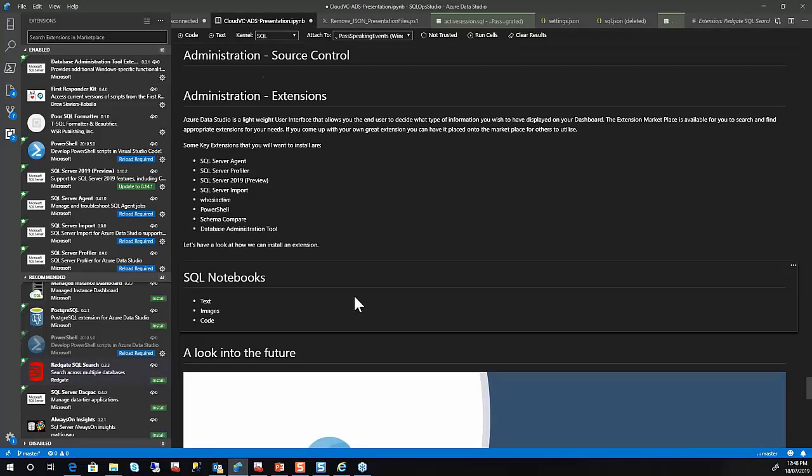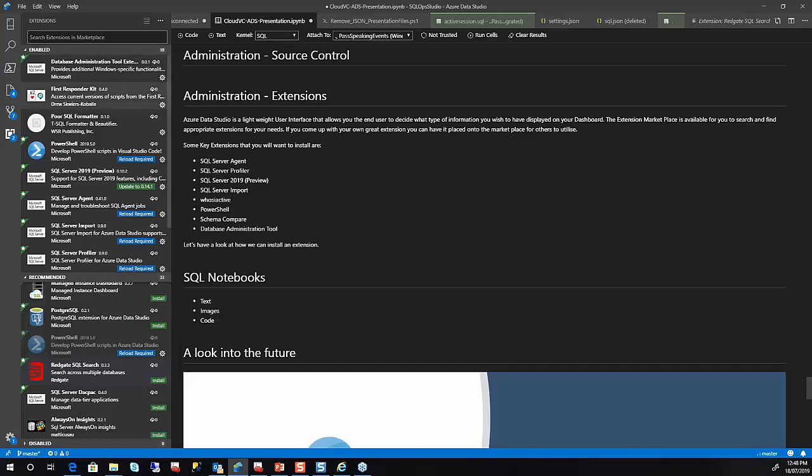Now, I did mention SQL notebooks. I've done this entire presentation just using a SQL notebook, and I haven't had to step outside and jump between a PowerPoint presentation and our SQL notebooks. What do SQL notebooks allow us to do? Well, as you've seen, we've got text, we've got images, and we've got code. They are very simple to create, and depending on what you're wanting to use, they can be a fantastic tool, for example, if you're wanting to troubleshoot an issue.